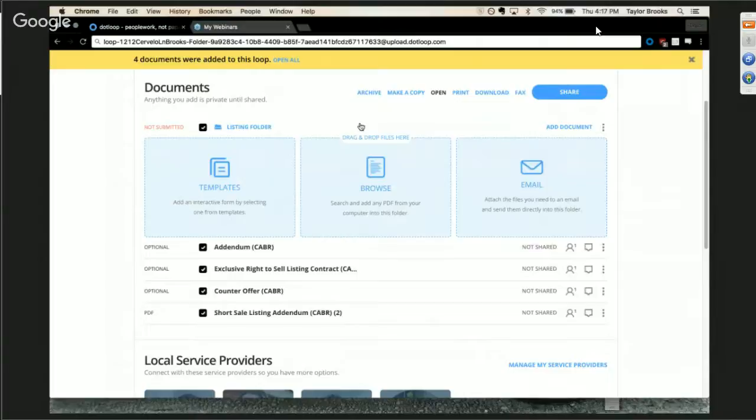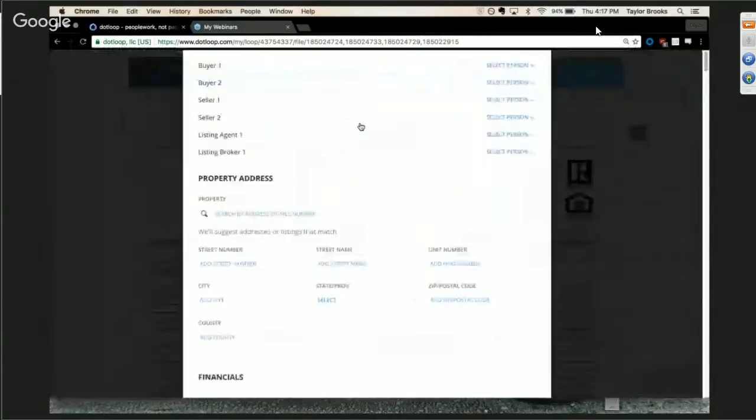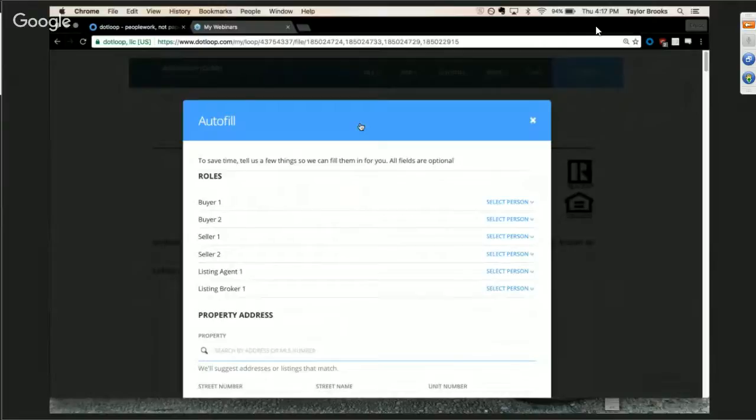Granted, if this was a standard listing or buying packet for Cincinnati, there would be 16 forms in here, but for today, we have these 4. Let's hit open. And we're going to open all of these documents at once, just as if I went up to that filing cabinet, my templates, grabbed my listing packet, and it's sitting in front of me. I'm at page 1, the first document in this form set.